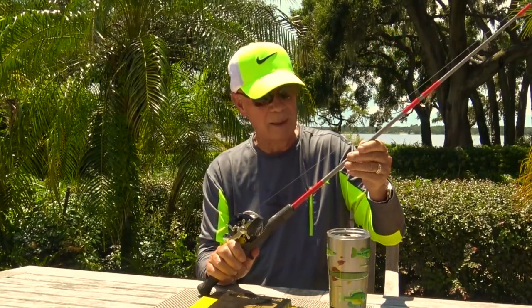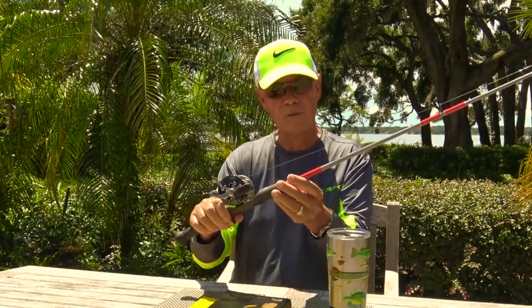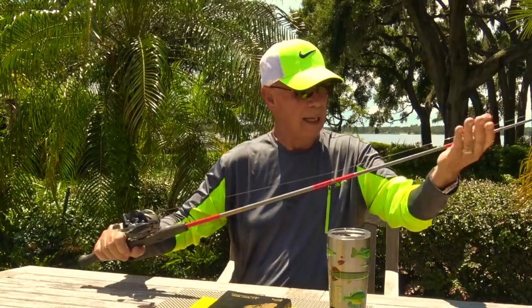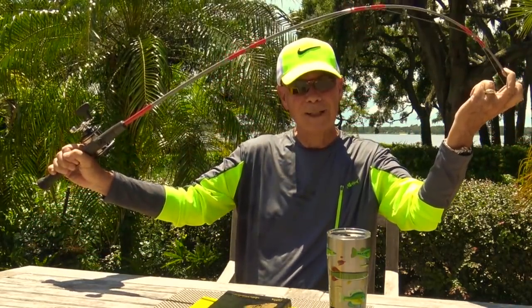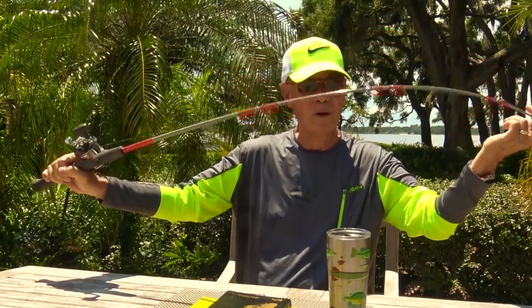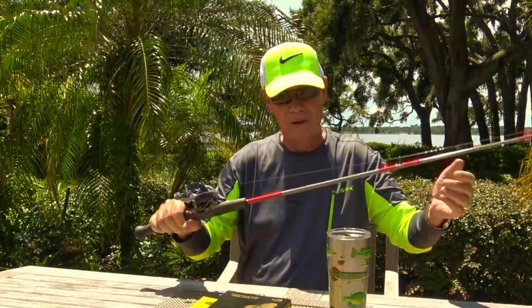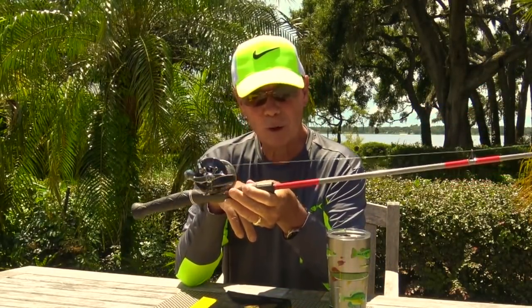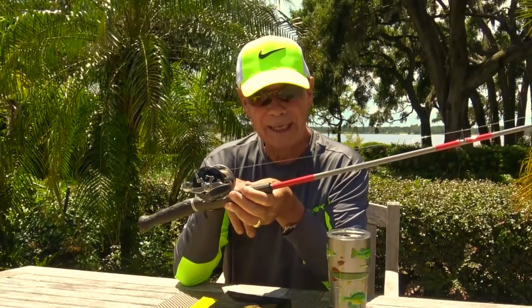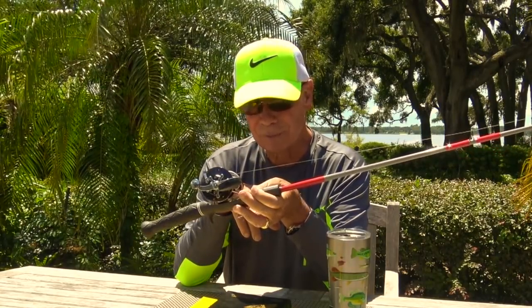But when he sent me this rod, I thought to myself when I pulled it out, how pretty it was for starters. And then I gave it the Don Dickson test, which is to do that flex, which I've shared with you before. And then I measured the rod and I measured all of the diameters. And I want to tell you, this is the finest trolling rod that Buck's Baits ever made. And Buck would be proud of Scott Jenkins.